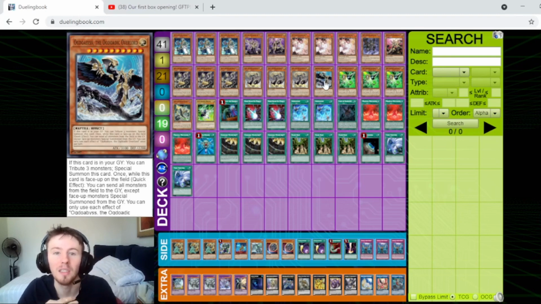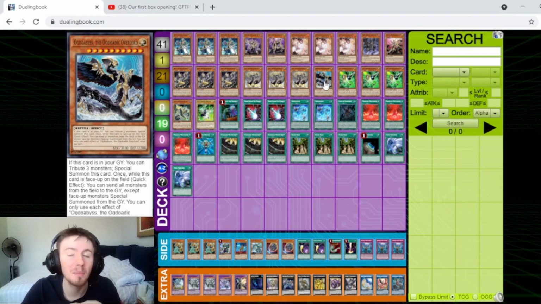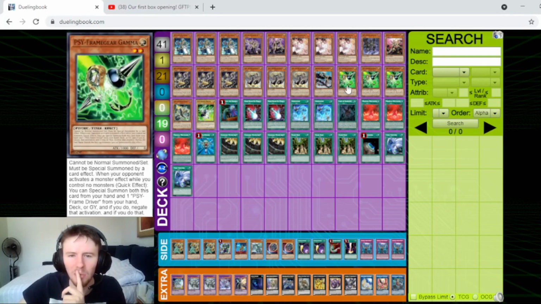And then the last Ogdoadic monster is the Overlord. This is the field wipe, really good, can be summoned during your opponent's turn with Queen. The fun thing about it is that they don't see it coming, especially if you don't have it on the board immediately. Queen will bring it out, which is really cool. Actually, no, that's not the last Ogdoadic monster. Sorry, I thought that was.